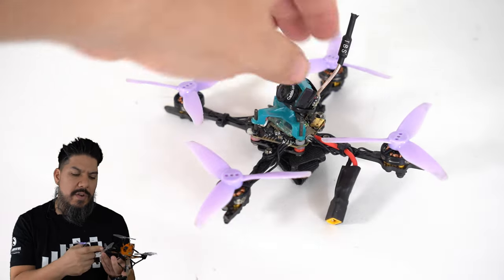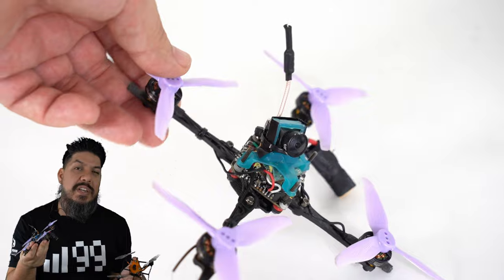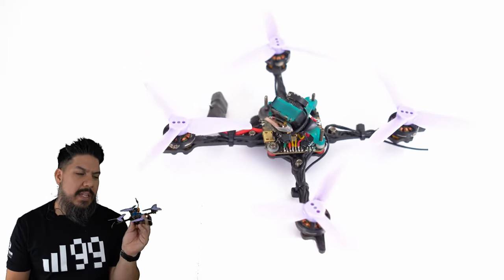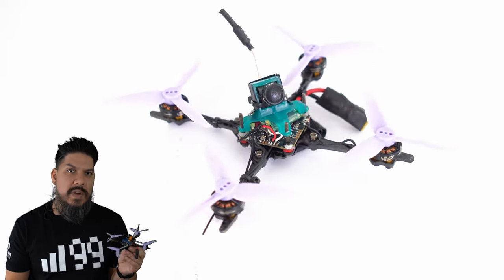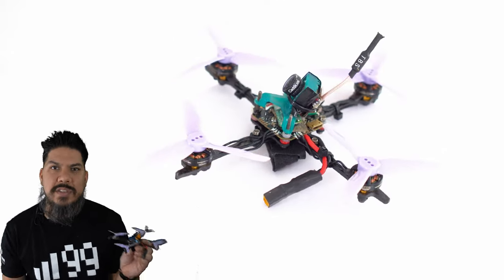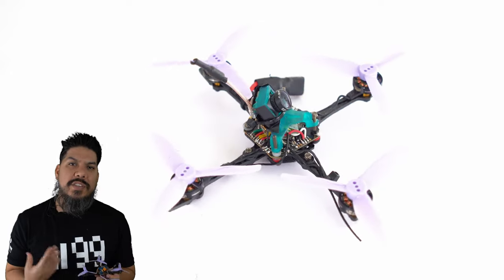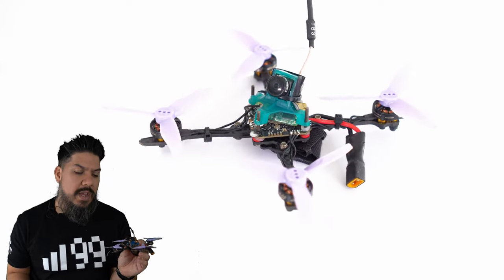This 1105 motor right here compared to the 1303, you get a bit more power, especially down low. It is addicting power. It is full size power, and you get a little bit of a lighter weight with this formula right here. It's just unbelievable how this thing flies. You can't believe that you're flying something so fast. Your fingers and your eyes can barely catch up, but they can keep up. You didn't even know that your skills could move so quickly, and that's because the maneuverability and the control that you get with this formula is exceptional.